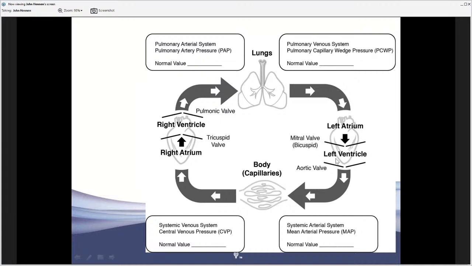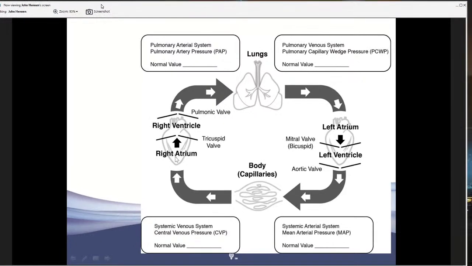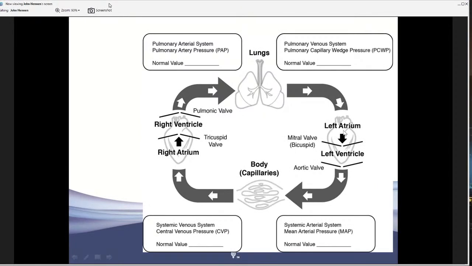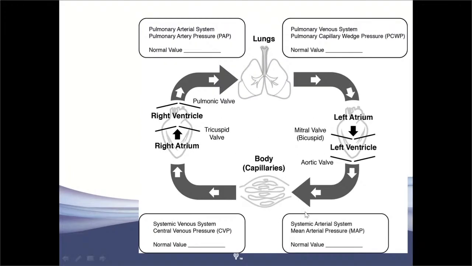All right, so we're starting off over here in the left ventricle, going out through the aorta, down to the capillaries, coming back through the venous system up to the right atrium, and then going into the right ventricle, and then from there into the pulmonary circulation, the pulmonary arteries, and then through the lungs, or the capillaries in the lungs, and then back through the veins in the pulmonary system back to the left atrium. Okay, and of course it just keeps circulating all the time.